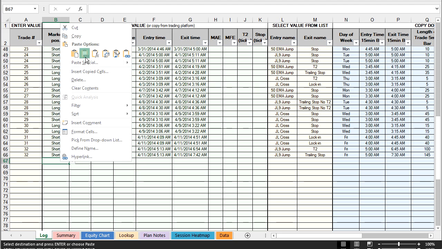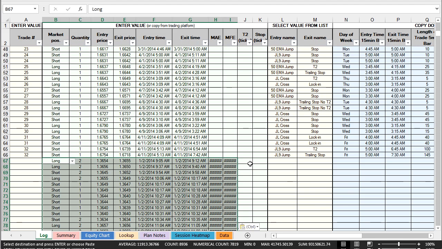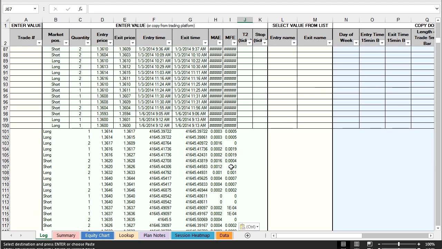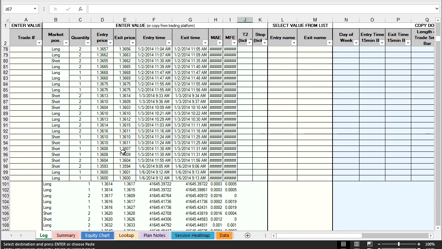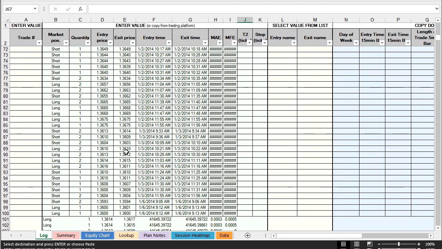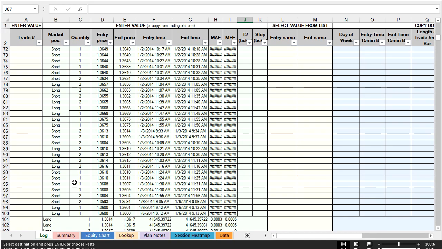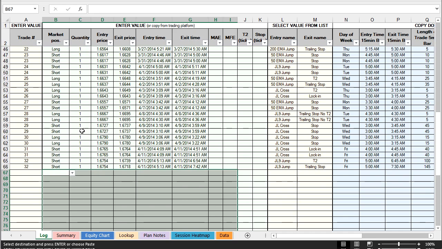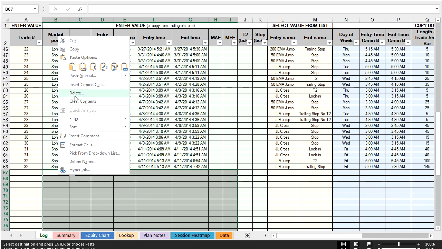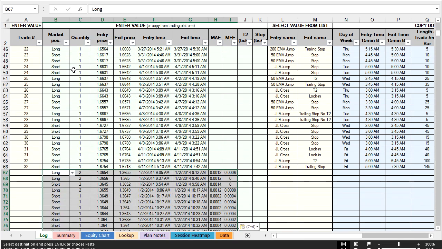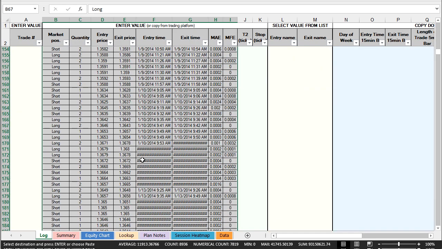So that's the little clipboard with a 1, 2, 3 next to it, and you can see that we've got the data in as it should be. You don't need to worry too much about this, you can actually just click paste and it will paste it in the same format. I think I've got it set up for NinjaTrader already, so if I just click paste, yeah, it comes up with the same formatting there.